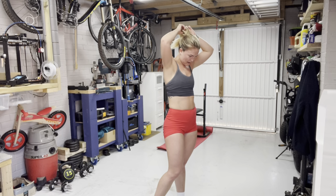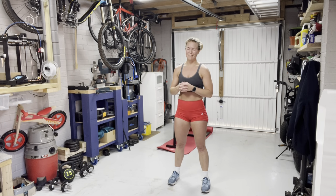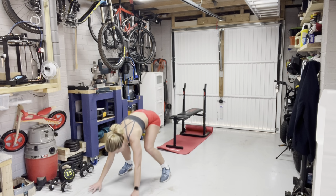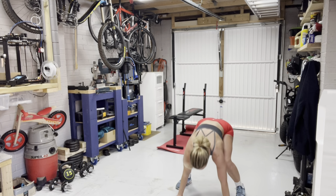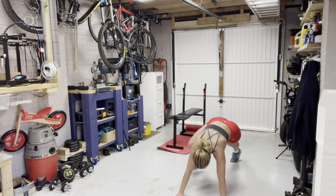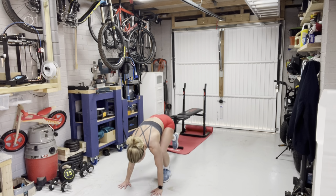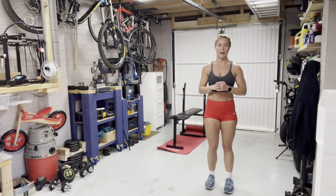So we are doing lateral hop burpees. As many reps in a minute. This is where you hop to the side, come down, burpee out, burpee in. Jump to the side, jump down, burpee out and in. If you struggle with that, you can come down and do a walking burpee and then lunge to the side, burpee out, come in, and then step to the side.